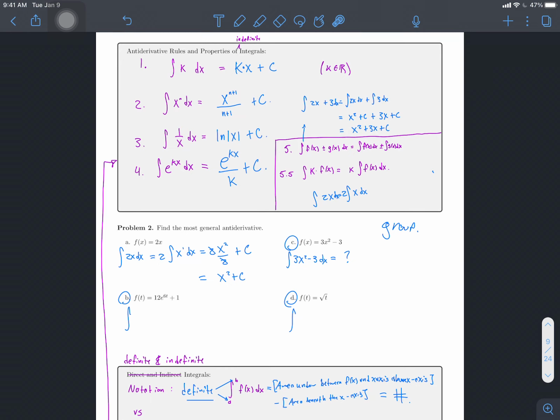What's the second part? 3x squared minus 3. But I'm not really sure what you do with the minus sign. Well, you want to preserve that minus sign, right? So you can think of 3x squared minus 3 as 3x squared plus negative 3. Right, but what's the antiderivative? Just the constant, just like that. Yes, so it must be minus 3x, because the 3 is being subtracted. And now we're nearly there. We just got one thing left to do.